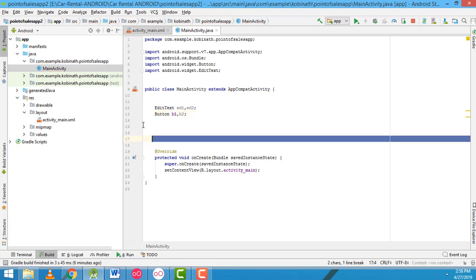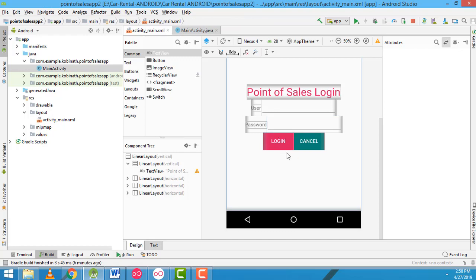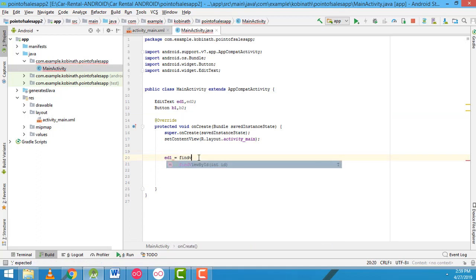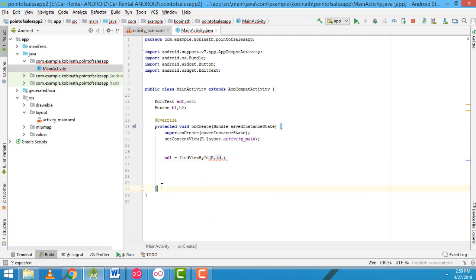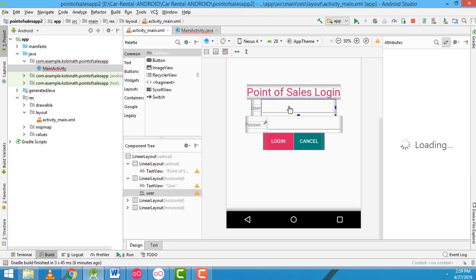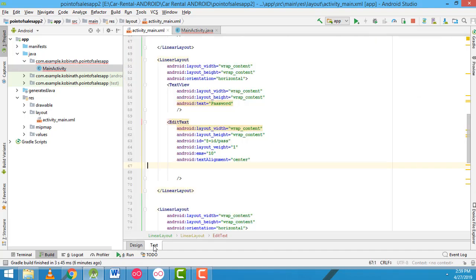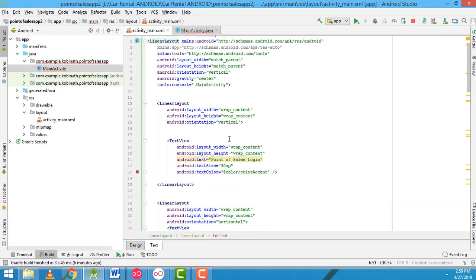Okay, now what I'm going to do is, I have two text boxes and two buttons on this activity. So I'm going to assign them to these particular variables. So ed1 equals findViewById R.id., what is the ID you have to give here?